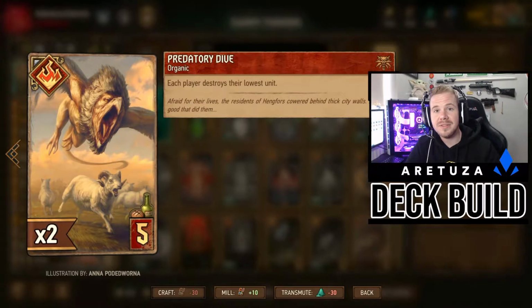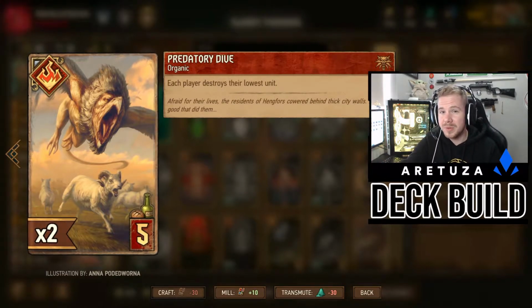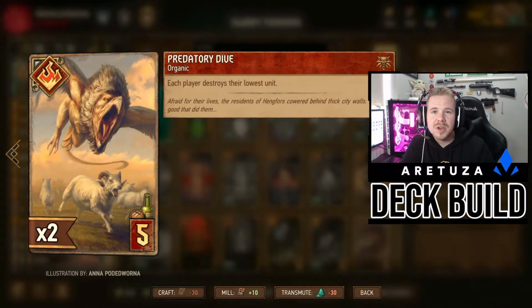Now, you can use this if you've got some units already, because all you need to do is just spawn a drone, which is a 1-point card. So we kill a 1-point card and they kill their next lowest unit, which could be a 4. So you tactically want to use this when you go second, really, and you've got no units on your side.